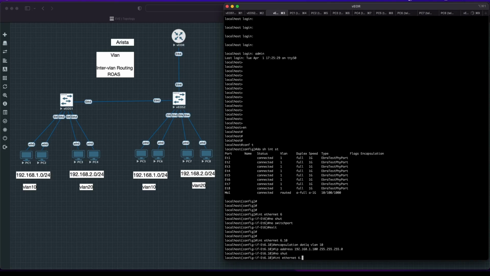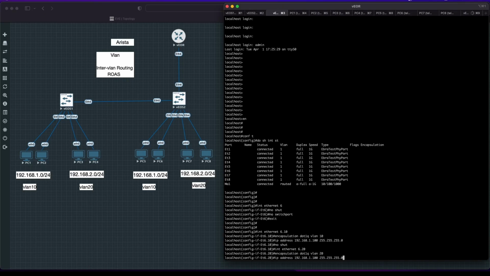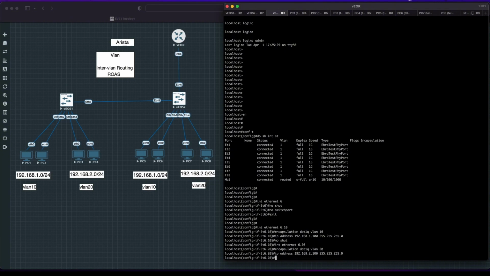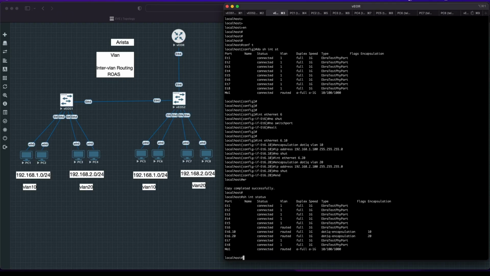Then for the VLAN 20 sub interface, we do the same with VLAN 20 and also assign the IP address of 2.100, and say no shut. Once done, save the config and we'll see the status.